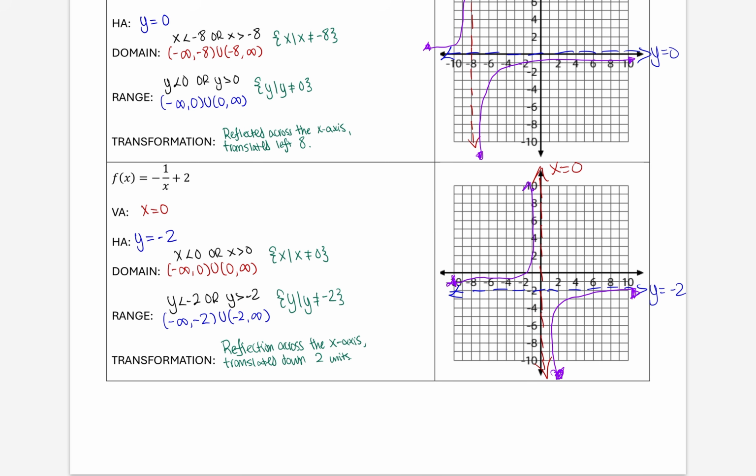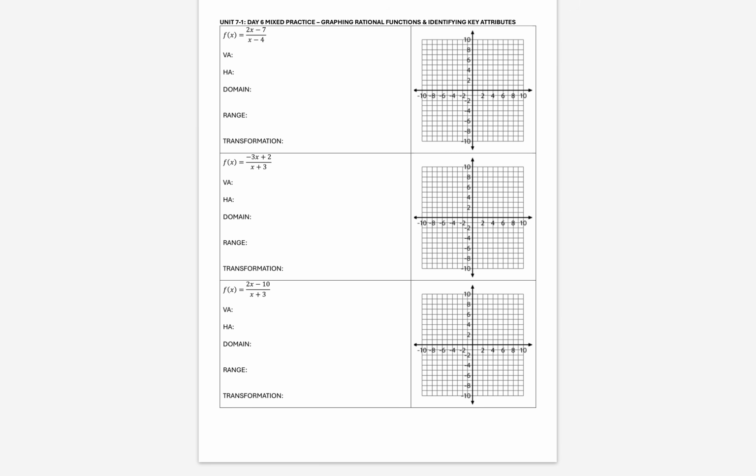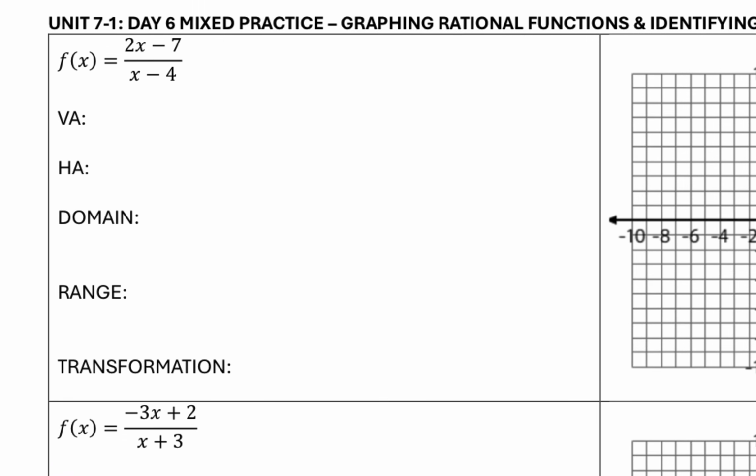Okay. All right, so now from there, let's go ahead and move on to the next part. For this part, it involves long division. Keep in mind that if you ever have a variable on the numerator, you have to do long division to get into the graphing format, okay? So let's do the long division. I'm not going to do the key attributes for this part right here. I hope that by now you should have seen enough examples that you can do this by yourself. But I will do the conversion for you with the long division.